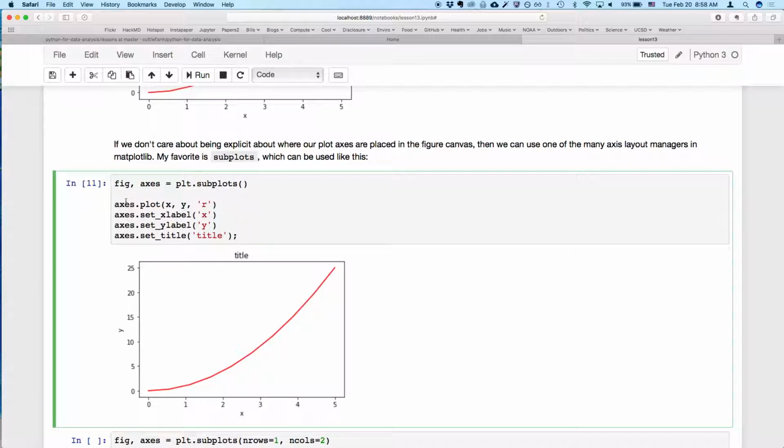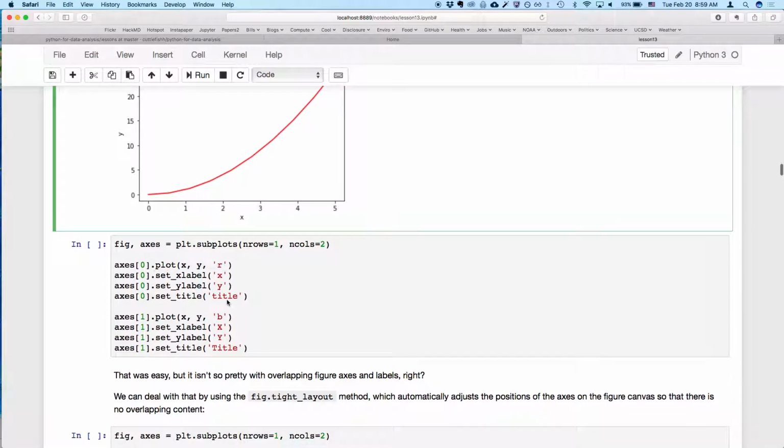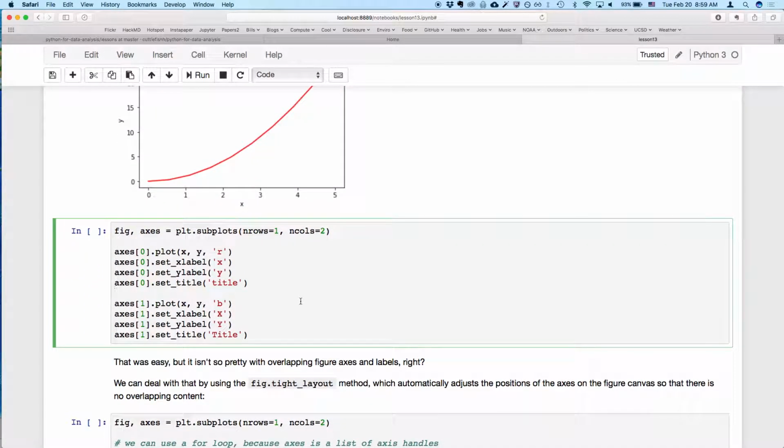So here we're typing axes.plot xy, and then a red line, and then the same kind of labels. If we wanted to do subplots this way, we say again we're creating this fig and axes objects using subplots, and here we can say number of rows is 1, number of columns is 2.